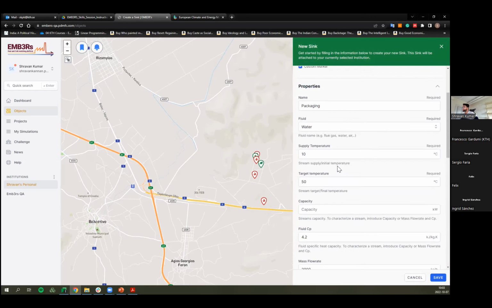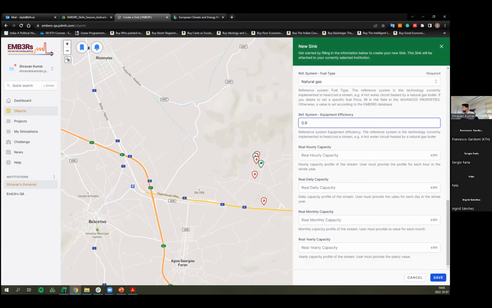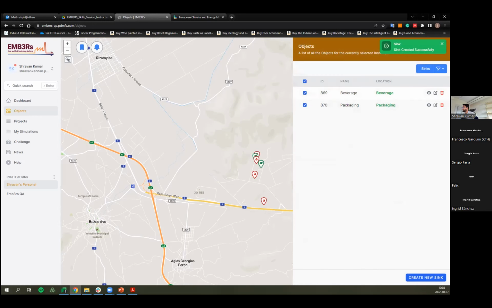This is exactly the same set of inputs as the previous one. So we can save this one as well and proceed to the next.